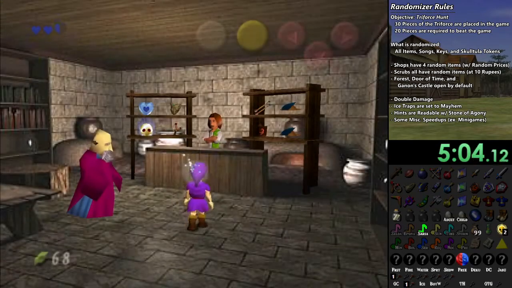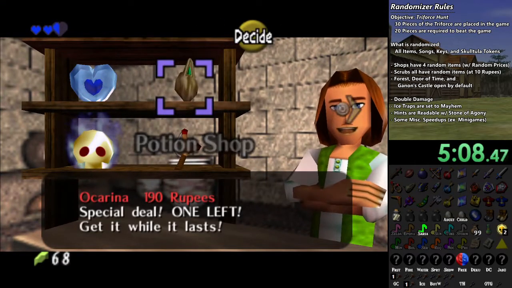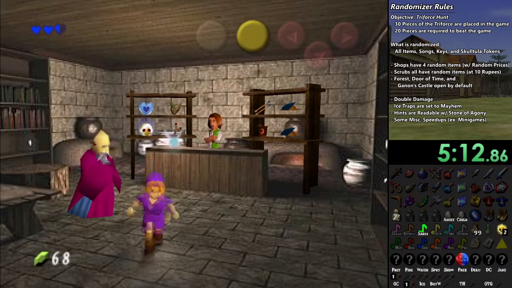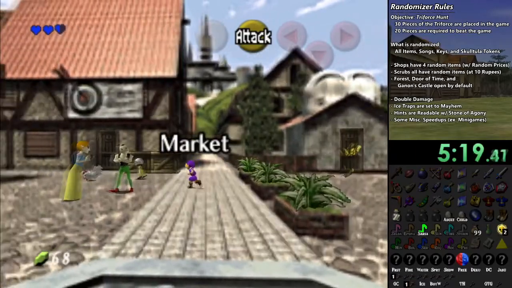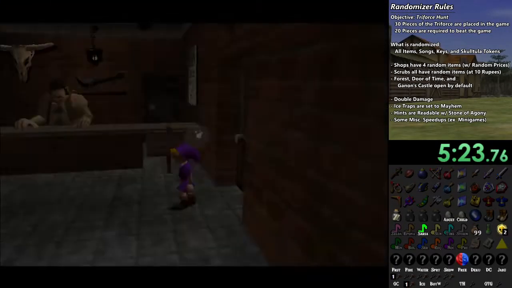What's this shop got? Music and slingshot. Everything requires a wallet upgrade. So unless I am really unlucky, I could probably find a wallet upgrade soon. And then I'll have so many items to work with.